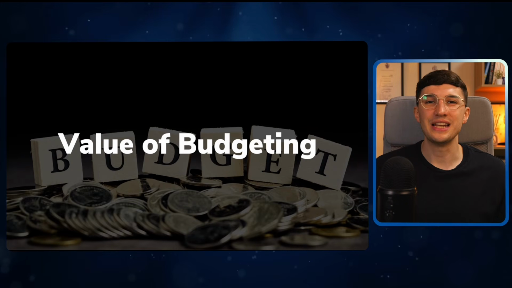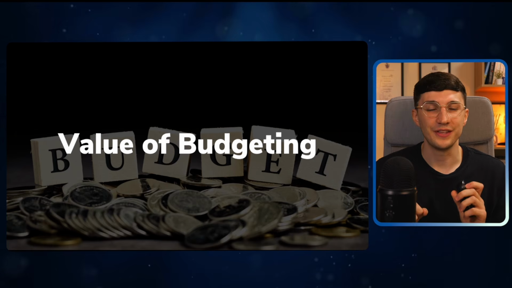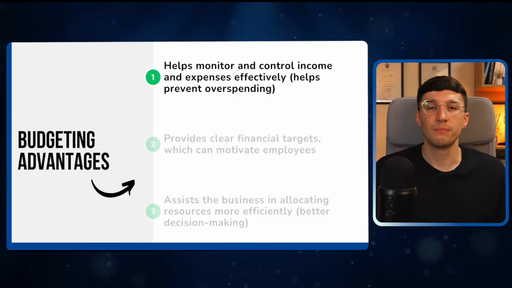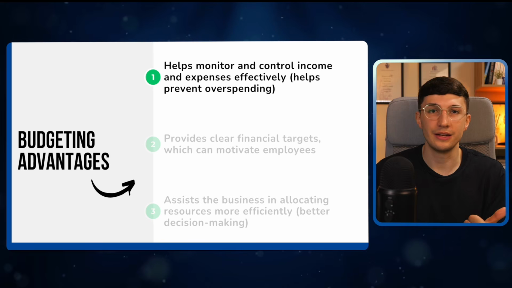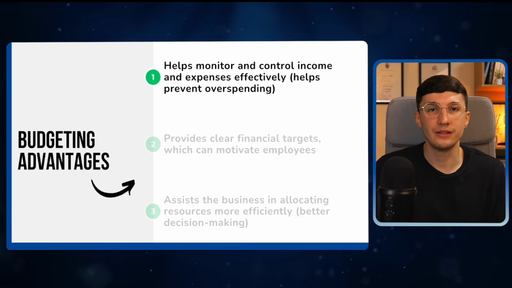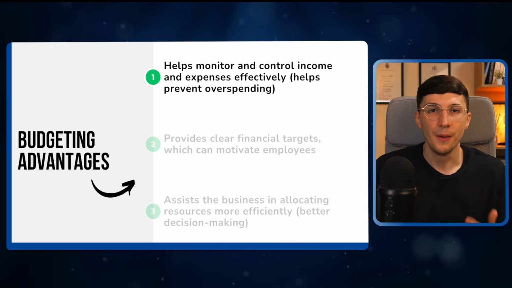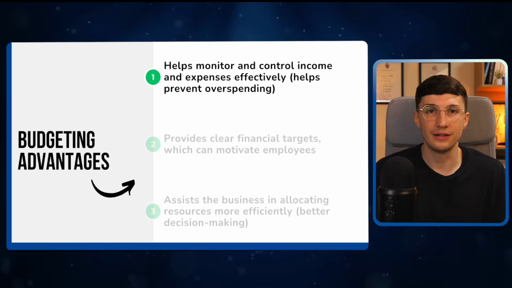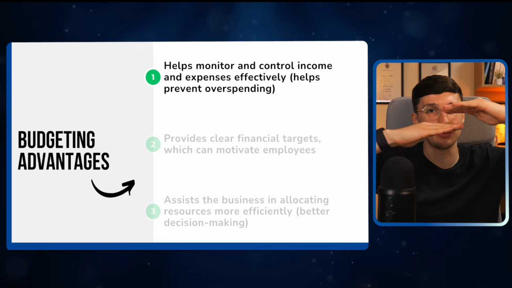And the final thing that we need to do now for budgeting is to look at the advantages. Well, budgeting is a brilliant tool. It helps monitor your spending and your income levels. Now, the reason why you want to especially monitor your spending is so you don't overspend. Because if the business has a habit of overspending, that could begin to really reduce our profit margin.